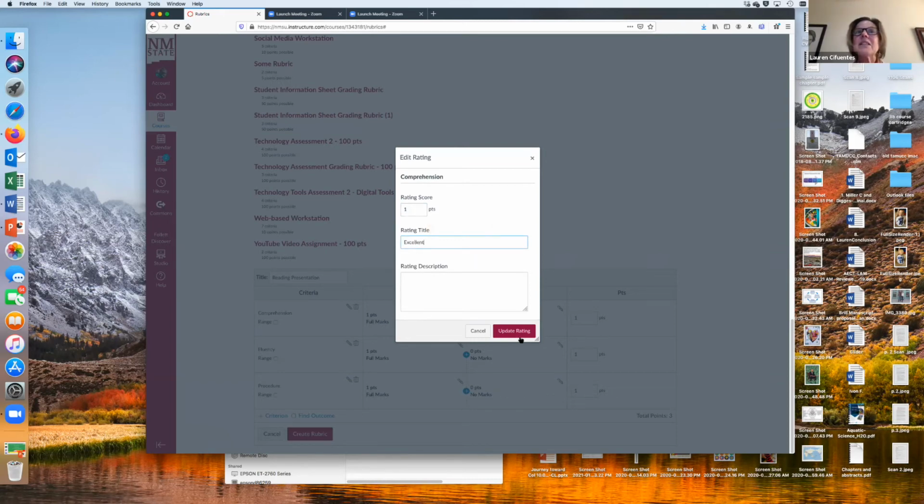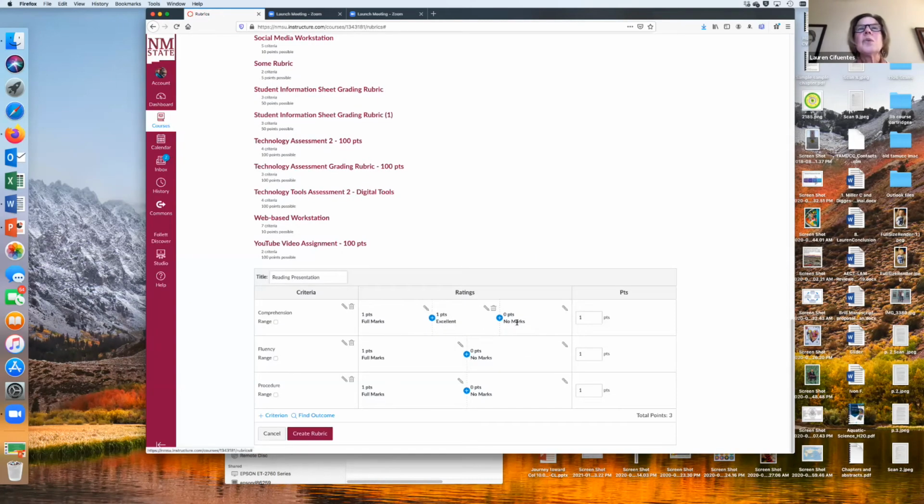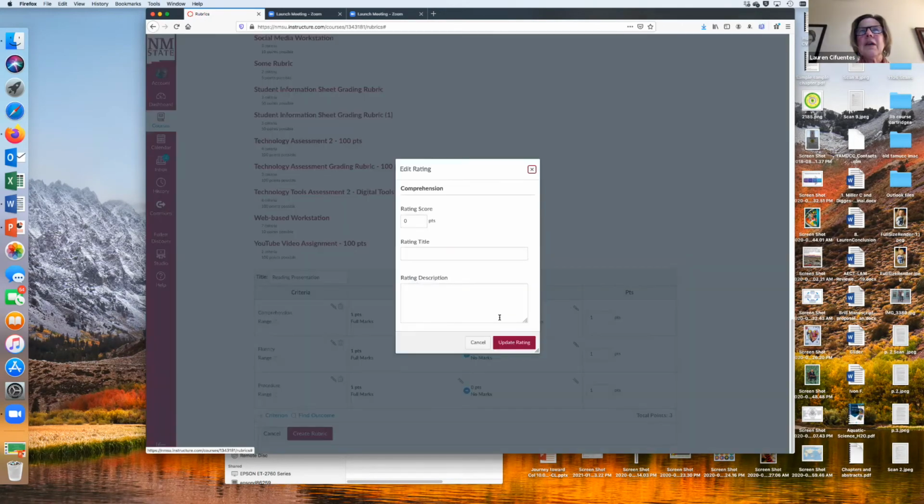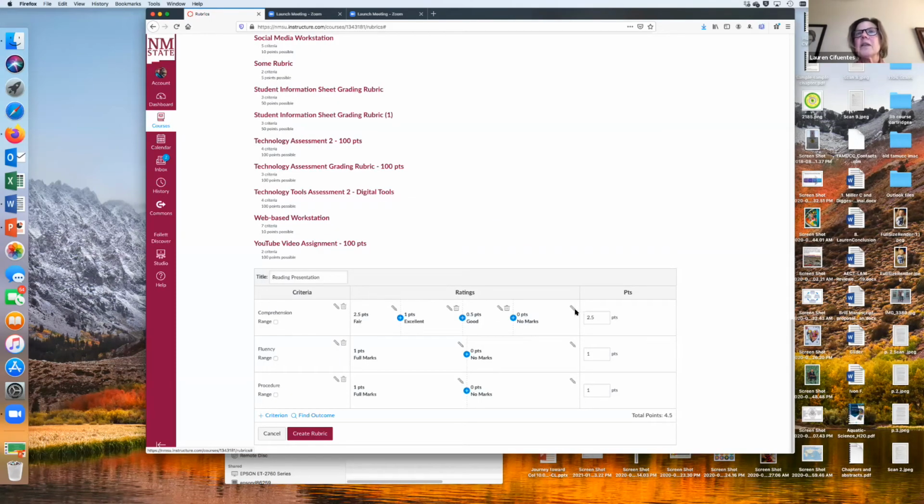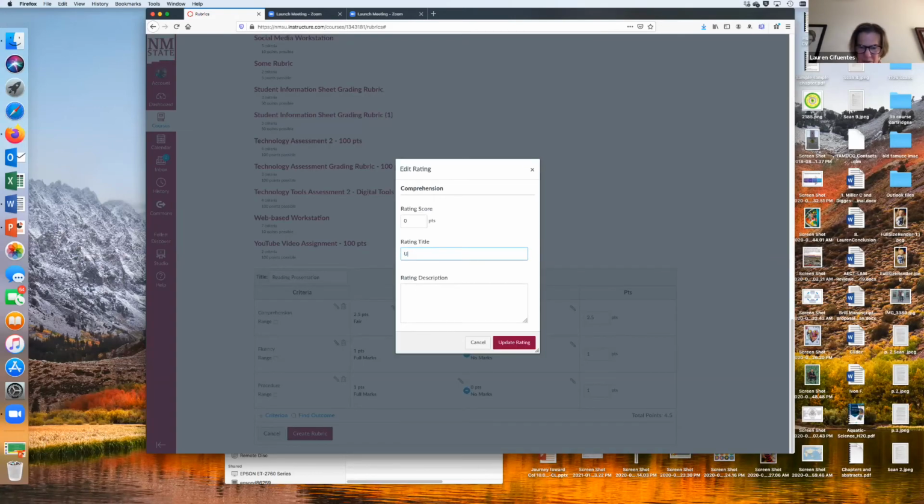And then I have to make some decisions. So I'll add a good, and that's going to be 0.5 for good, and then 0 is for unacceptable. Then this one should be the 0.25.